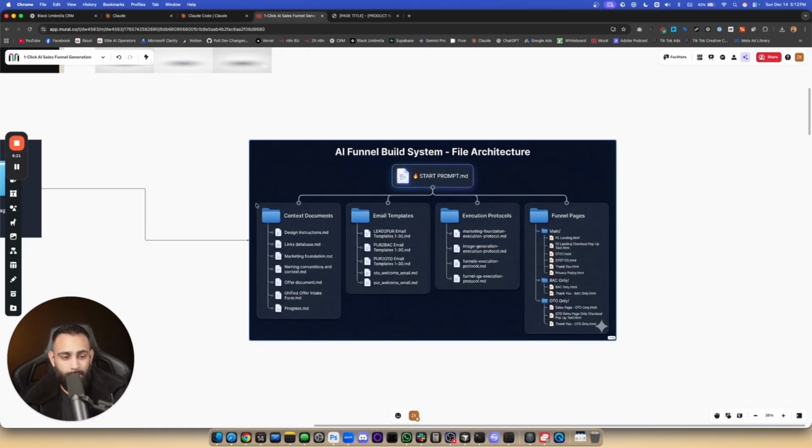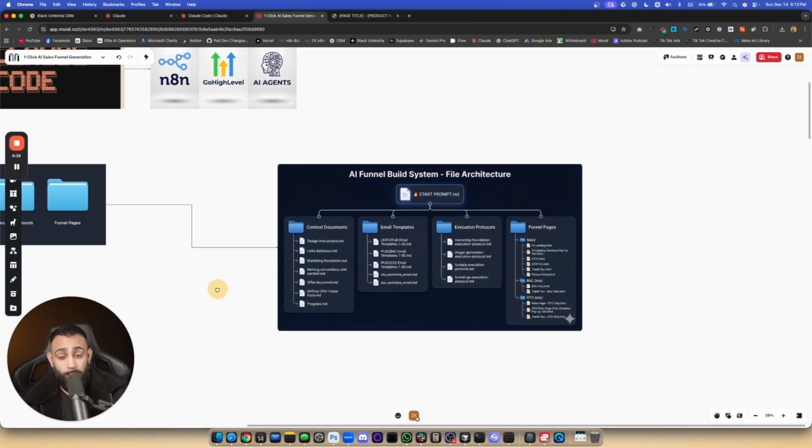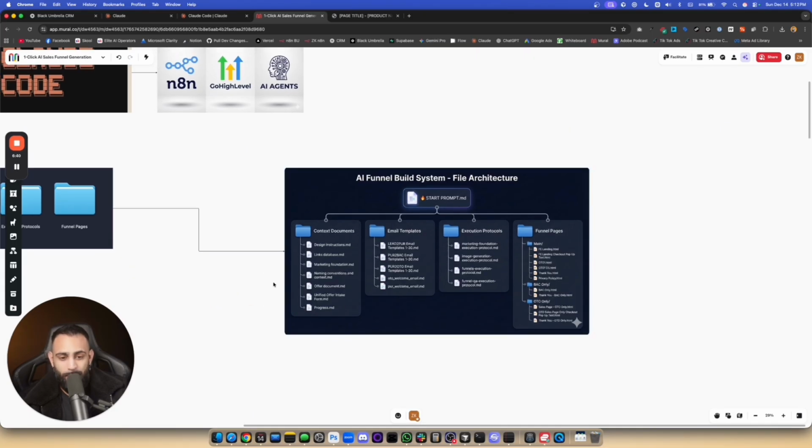So all of these are literally just created in there, and all this context information is pretty much blank. The only one that has information from the get-go is the naming conventions and context. So it knows what all these are and do, pretty much. And then for the other ones, we're going to use actual Claude Code to help us fill them out from a single intake form, which I'm going to show you how.